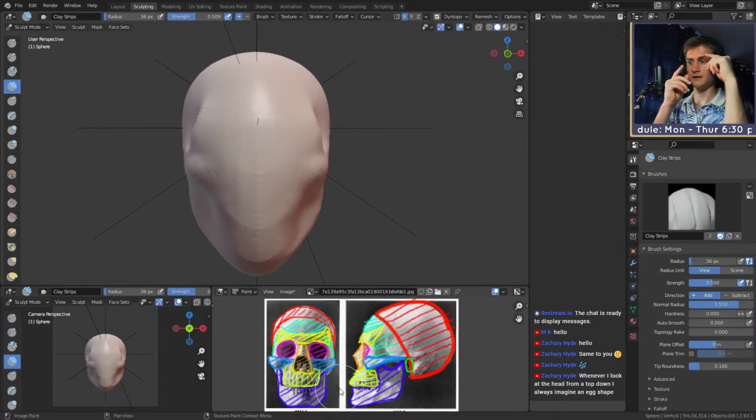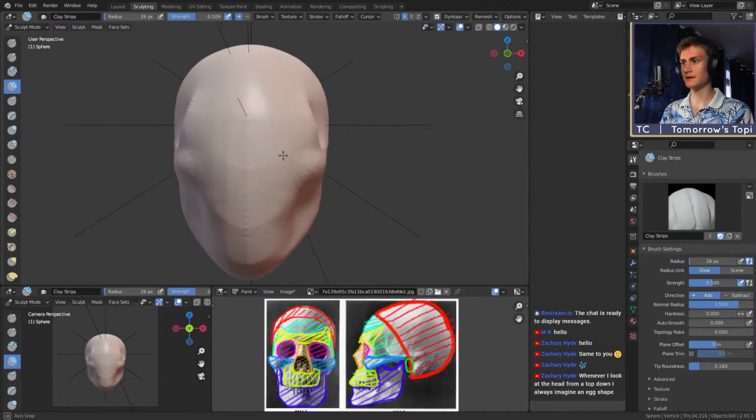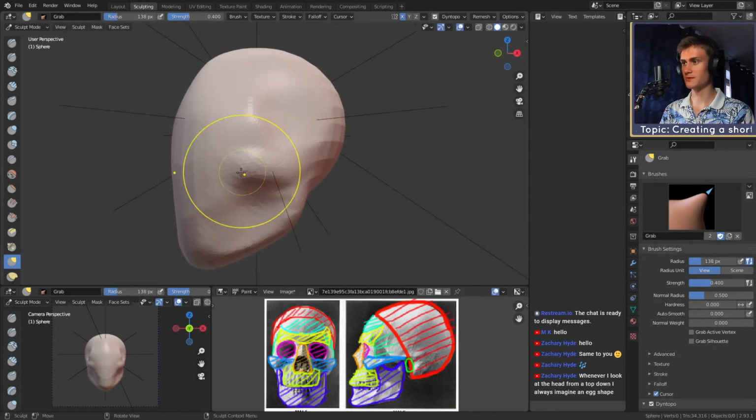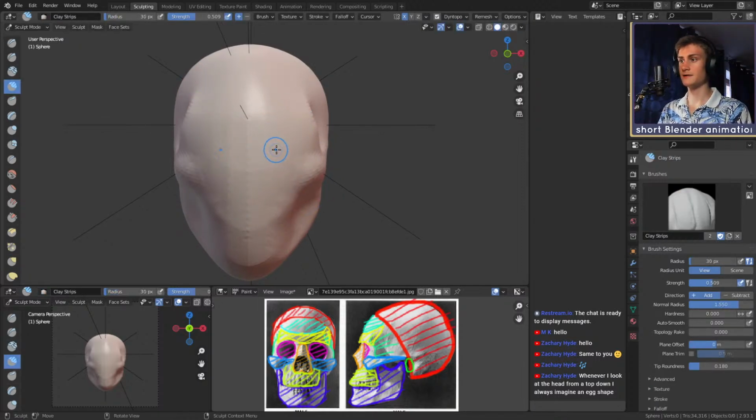They have this downward rotating oval shape. So we're going to go pretty close in the center right here. The middle would probably be roughly where the cheekbones are, maybe a little bit higher. We can probably just pull them down a little bit more like this. There you go. And then we're going to grab the clay strips brush, for example. We're going to start right here and create this eye shape like this. And there you go, we have the eye sockets.